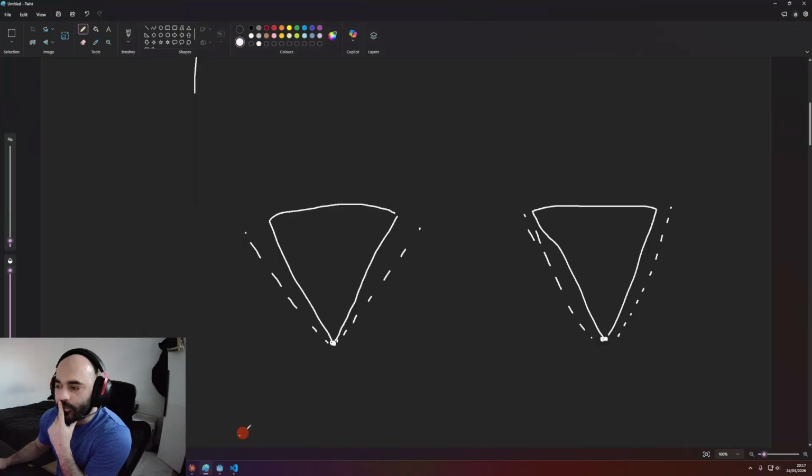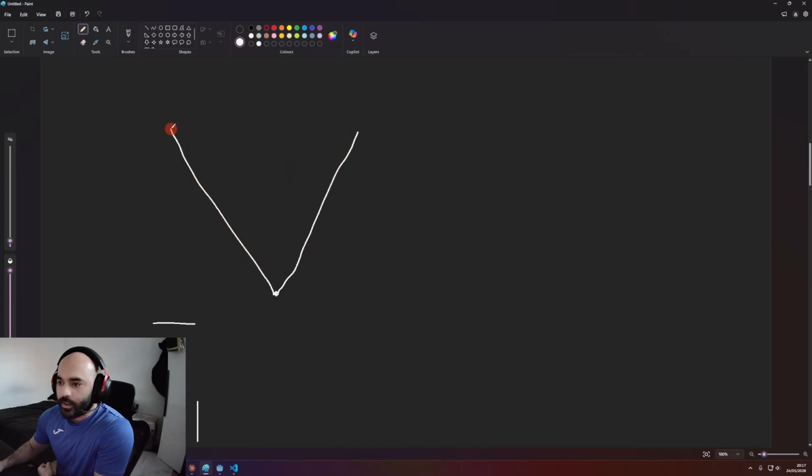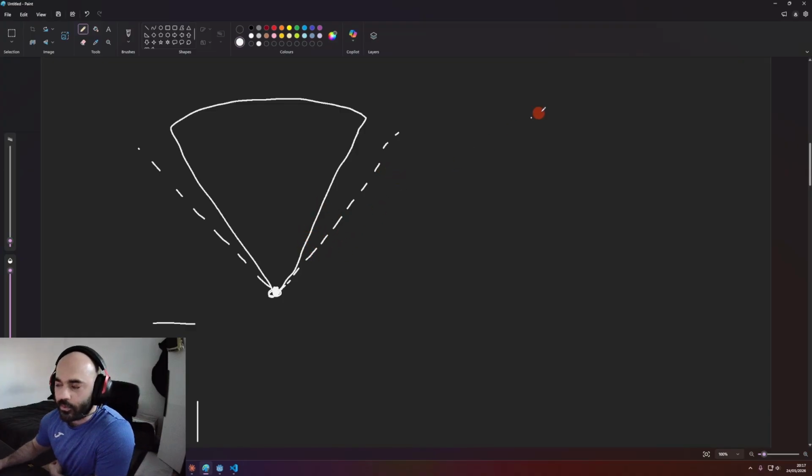I want to try a different method. So let me try to draw it and explain it better. So the way it's working, it starts out here. Let's say that's 15 degrees, and it slowly trims out. So that's the way it's working. It only counts for the left and right edge, and it's really tight towards here.